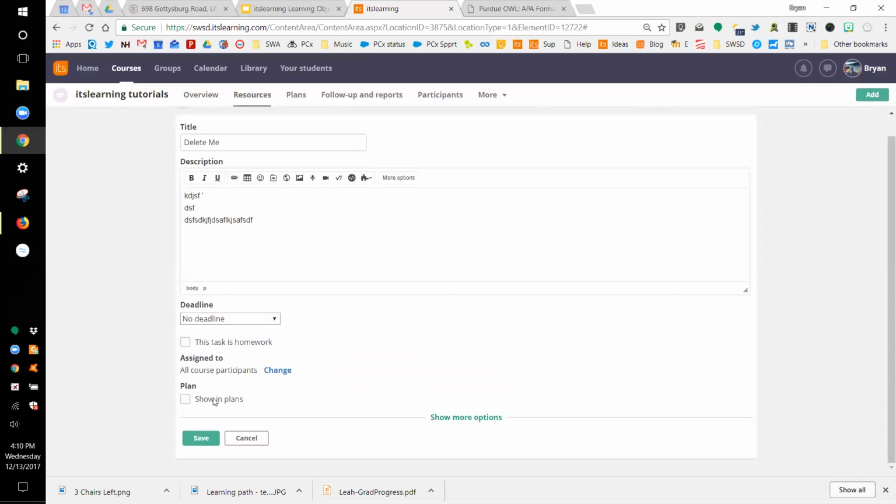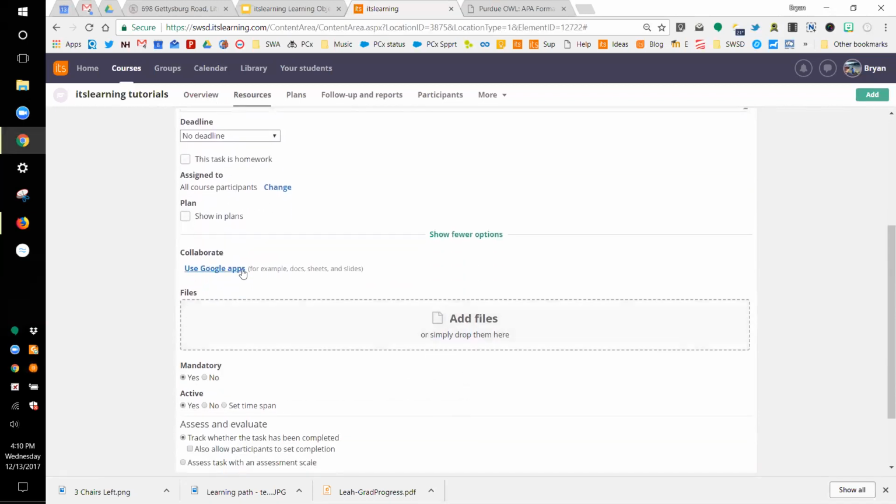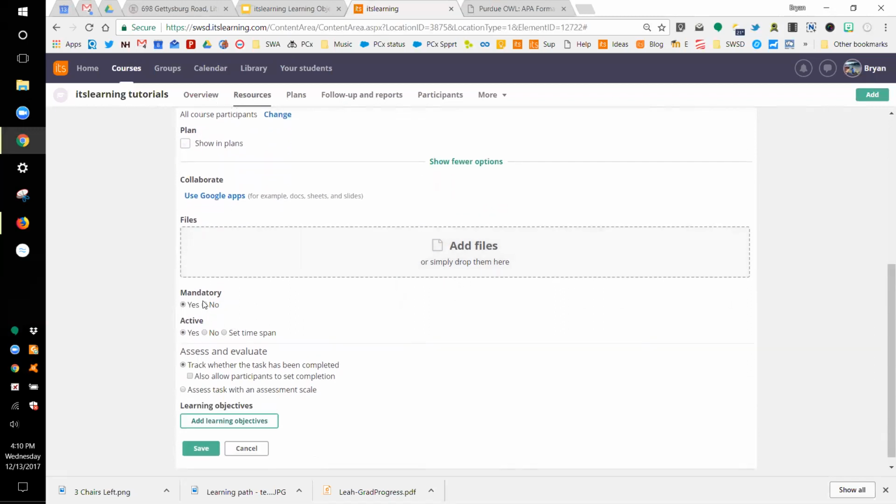And then I can also, I do this all the time, show more options. I could attach a link to a Google Doc or a sheet or a Google slide. I could upload a PDF file or something that is on my desktop. I can decide if it's mandatory. If I want to work ahead, I could set it as not active, and then I could later come in and make it active.